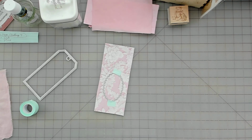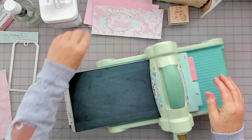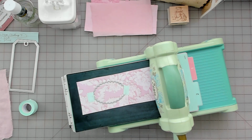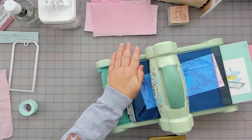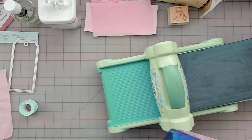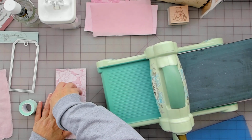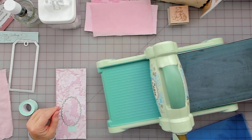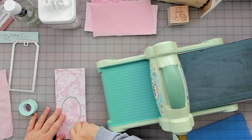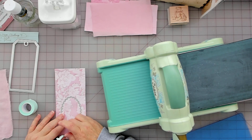And then bring my die cut machine up. Okay. So I'm going to run this through. Okay. I'm not really happy with the mint tape, but I should be able to use it a few times, but oh well.